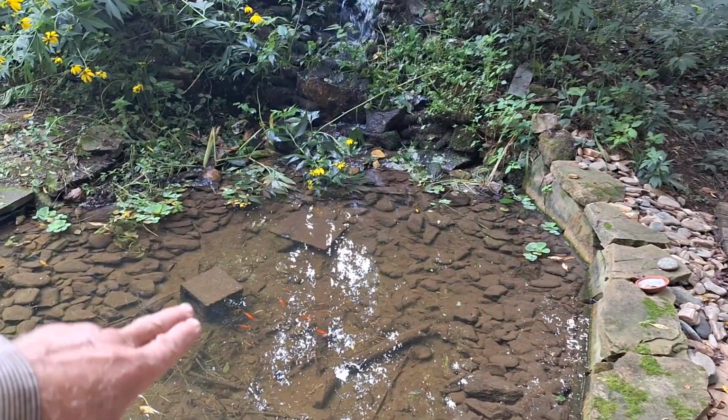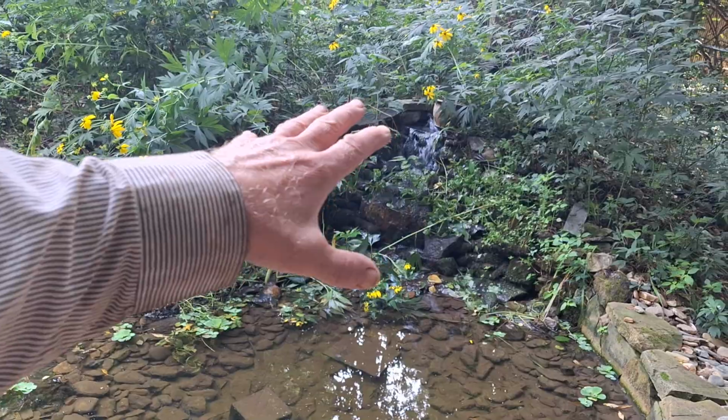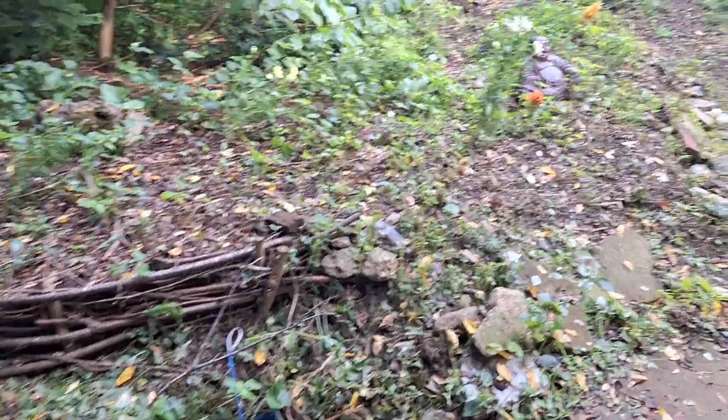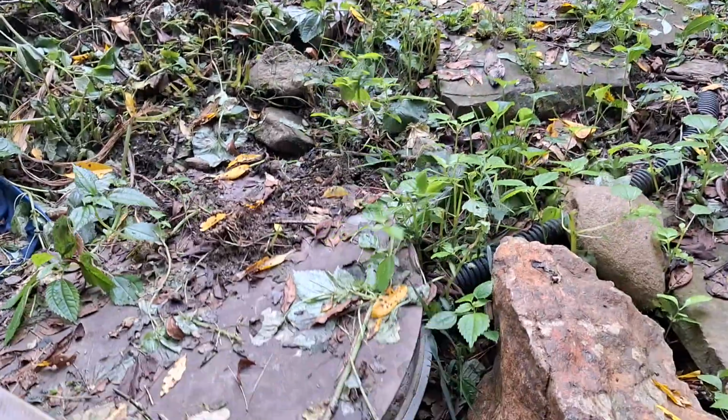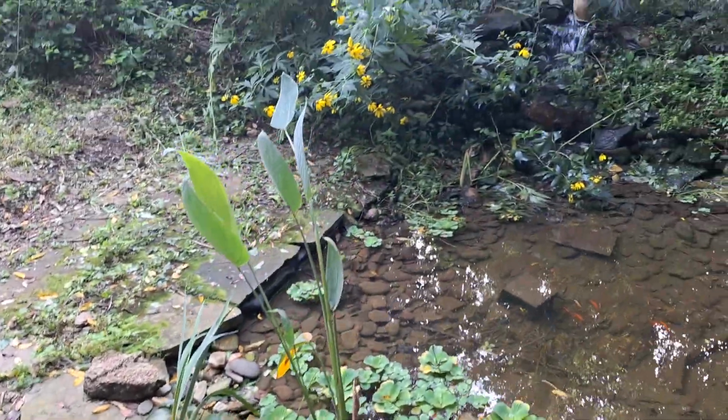So this pond here, as we had the goldfish in the start and the floating plants, the only input really is the water. Having to pump it. I'll pump in this 55-gallon drum over here to recirculate it. That just keeps it from being clogged up, bringing the clean water in off the top.